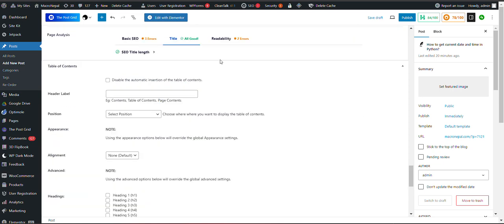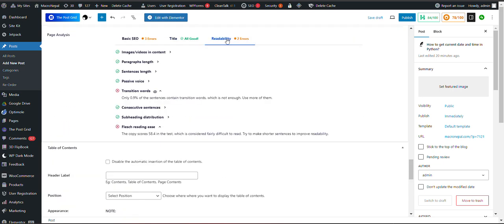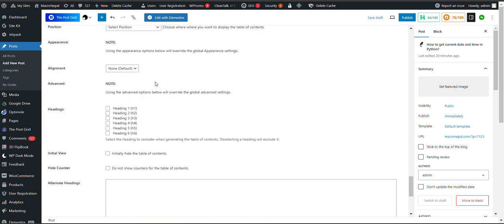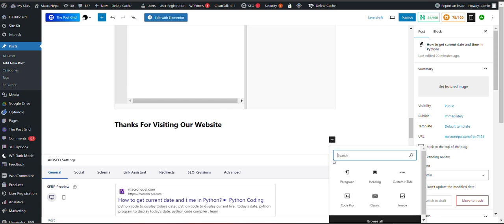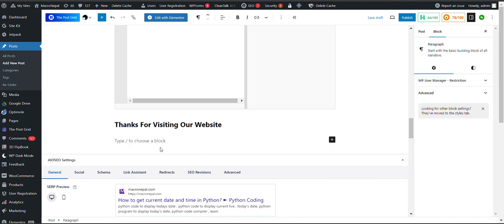Now SEO is around 80. Readability, transition words, basic SEO. We have to add one external link.